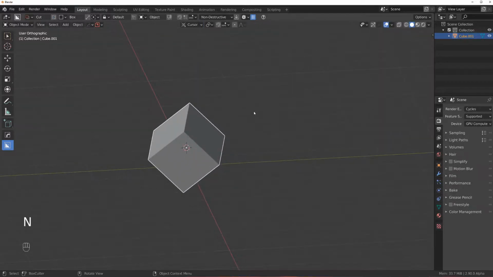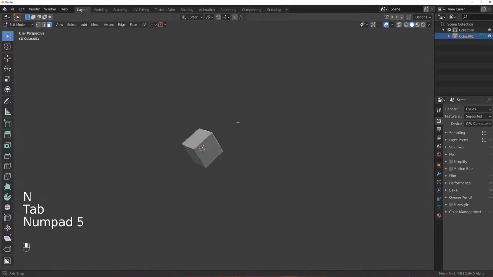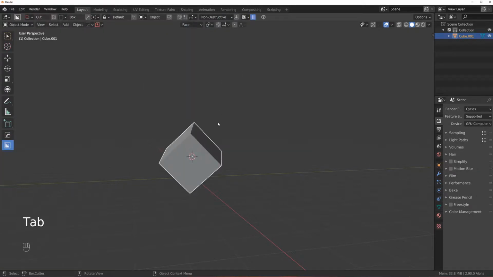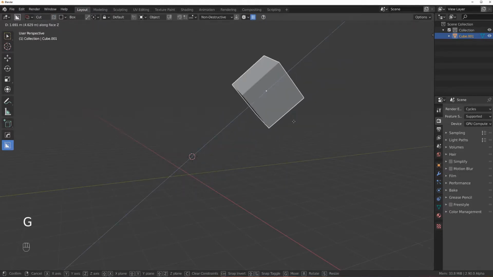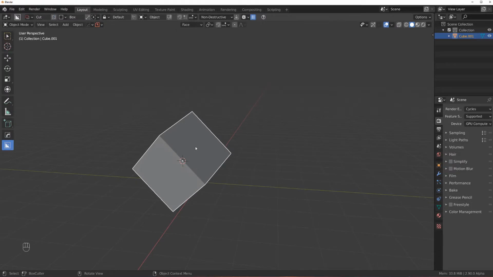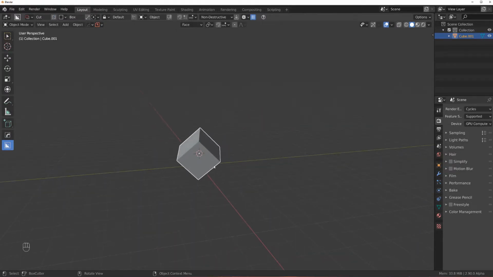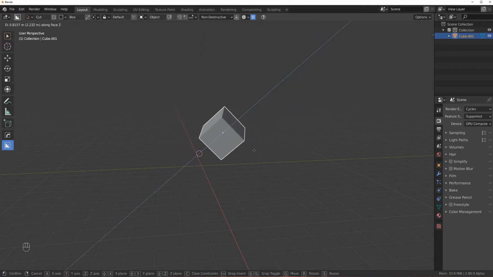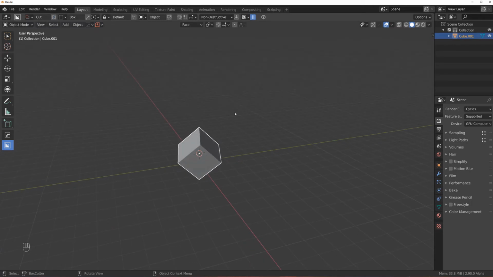However, if you would like to move this object along one of these faces, you might want to go here and click on that plus. And that will allow you to use a custom orientation and create sort of a quasi-local orientation for this object, because now it will move along this face orientation. So it's like a normal orientation, but for the entire object, okay? So that's the custom orientation. And if you press Z once more, it's gonna reset to global. So global and custom. And that covers transformation orientation in Blender.